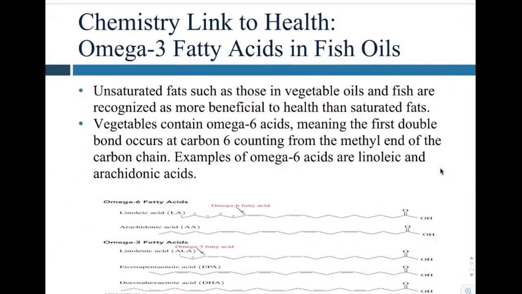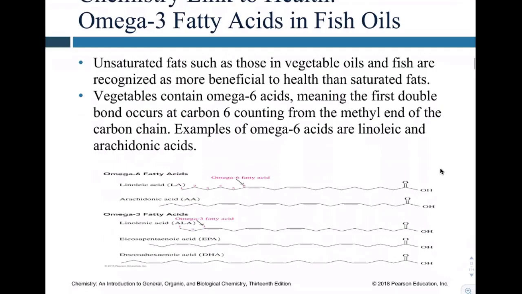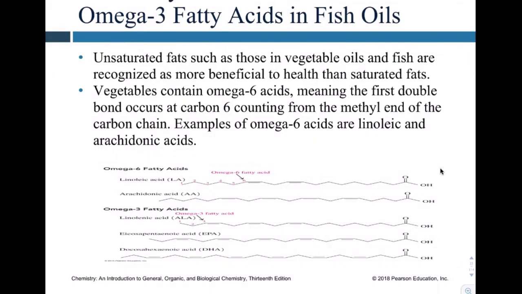What about omega-3s? We talk about that all the time. Ooh, fish oil is good for you because it's got omega-3 fatty acids. So omega-3s, oh wow, my picture is really bad. Omega-3s are unsaturated. They're polyunsaturated, and that means they have more than one double bond. When you're talking about omega-6s, it's the first double bond occurring at carbon-6.